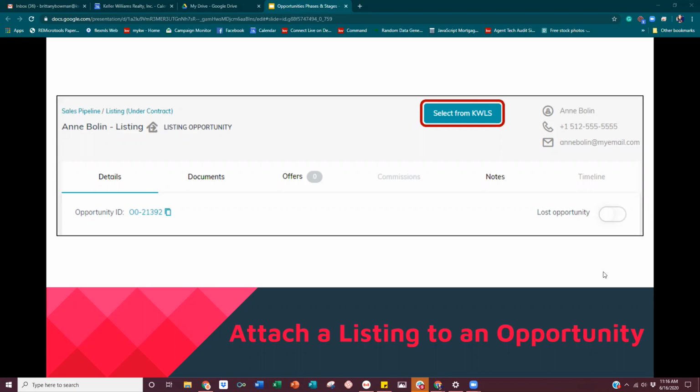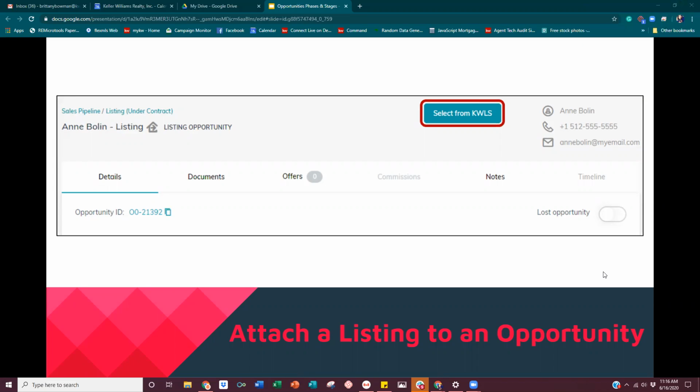Once it's pulled through into Command, you'll click into the opportunity details, again, just by clicking on that opportunity card, and then you're going to click on Select from KWLS at the top, and then you can just find your listing, choose it, and it'll attach it to that particular opportunity. Oh, nice. Yeah, it's really amazing, actually.